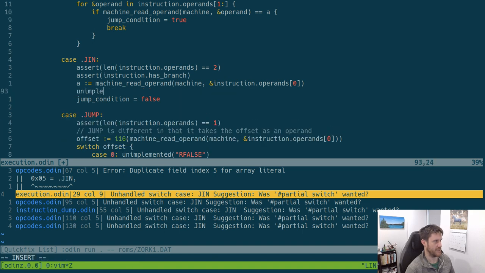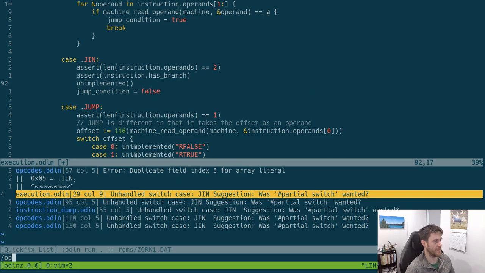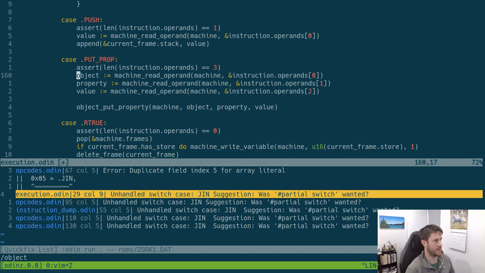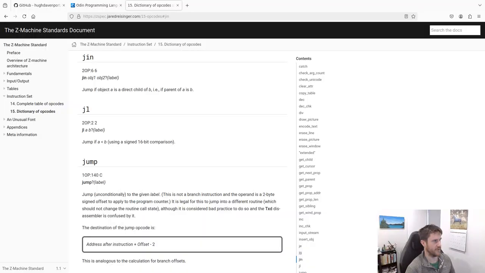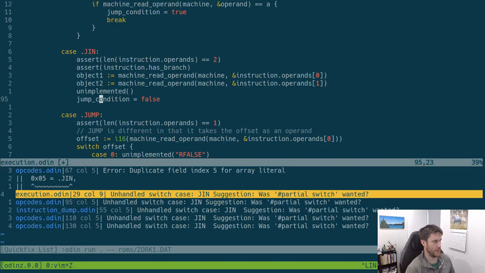Then we need to use something like that, get both the objects and do the jump, and the jump's kind of handled later on.